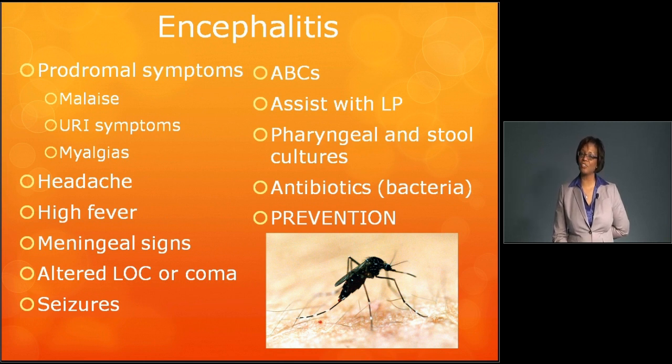So symptom-wise, they're actually going to present like they have meningitis. The thing is, their symptoms tend to be very much more acute compared to meningitis, and they may also have behavioral change as well. We want to assist with an LP. We're going to do pharyngeal swabs and cultures of everything. We're going to do antibiotics if we suspect that it is bacterial. And really we want to talk to caregivers about prevention. And one way to prevent would be to prevent some of the bugs, such as mosquitoes, that can pass on encephalitis. So people should use DEET when they go out in areas that are mosquito endemic, for example.